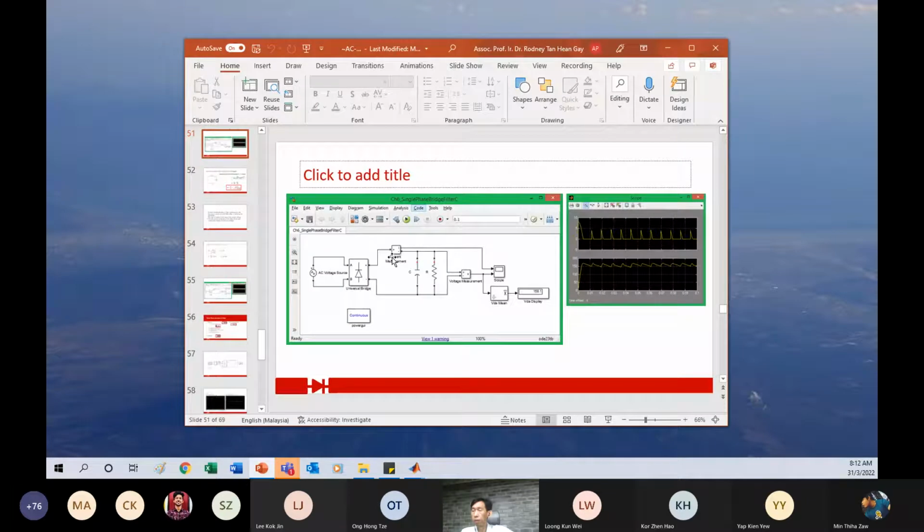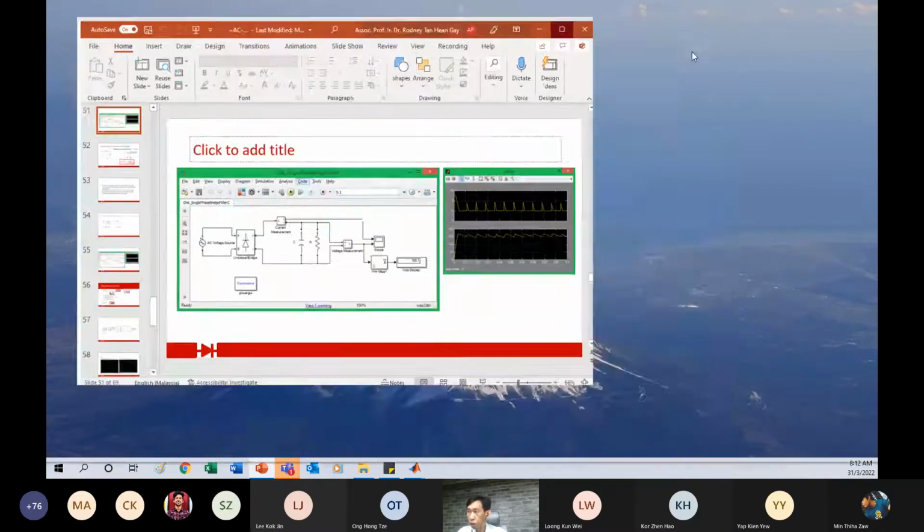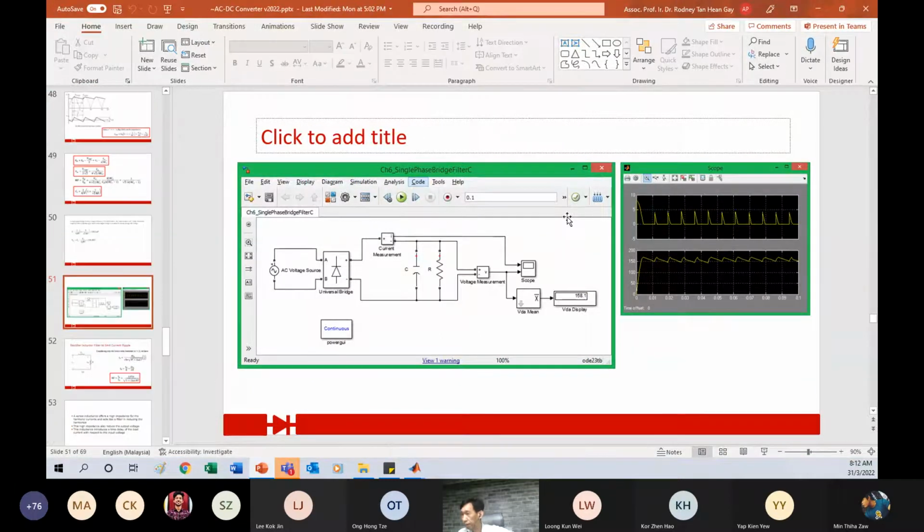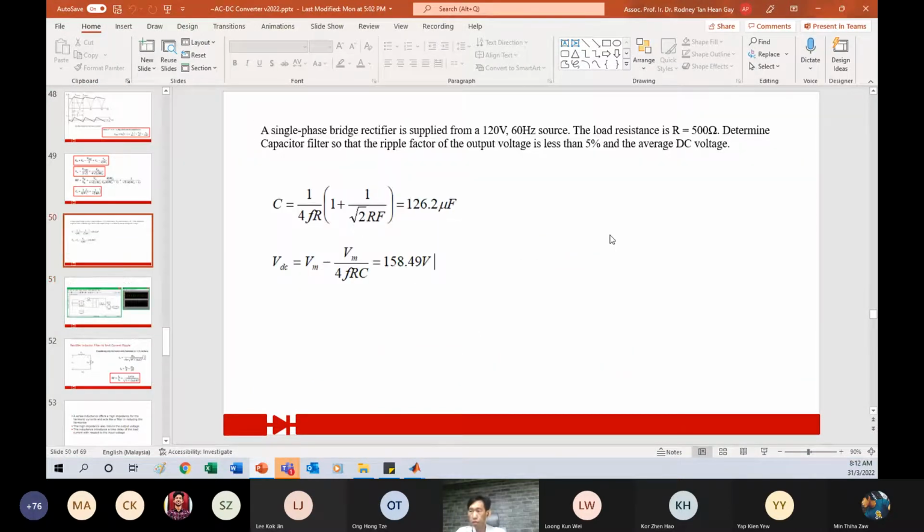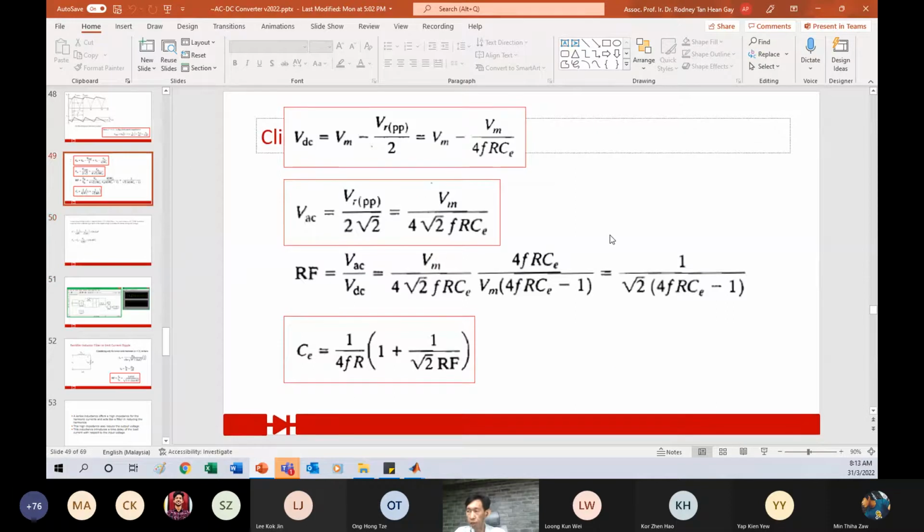Okay. All right. Let us continue on our last lectures about filterings. We have gone through the three types of filterings, and a way to calculate them based on the ripple factors.